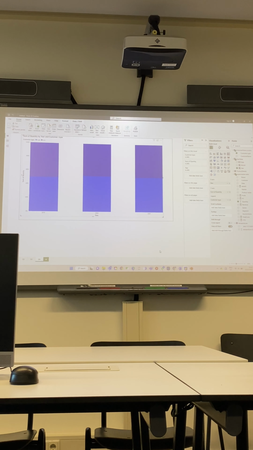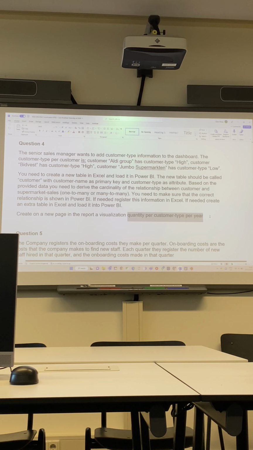But in his answer, he chose this one. Both are correct. So you see the essence is those measures and those relationships you make, and the visualization. As long as you make something that fits the description, you might choose a different visualization, you might choose different X or Y, and it still works.